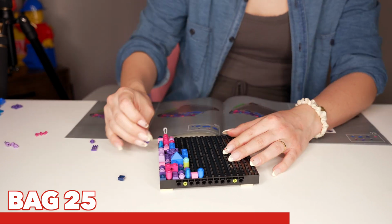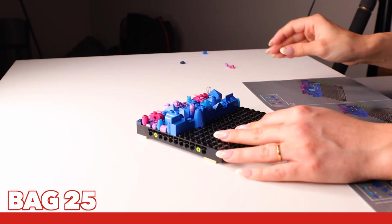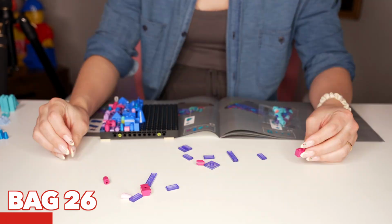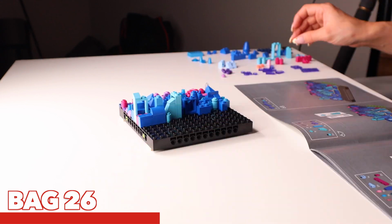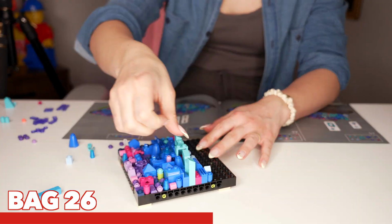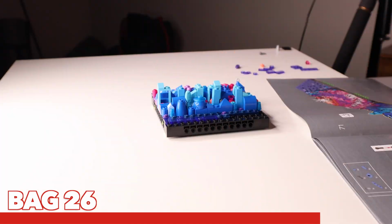Honestly, those builds are so fast though, even for a beginner, so I don't understand why you would ever split that. And those sets are so tiny, so the storage of them shouldn't be an issue. So I don't quite understand why you would split that, but I'm sure you would have your reasons. Also, due to the nature of how easily these are split, this is definitely one of those sets that you could absolutely just build a little bit over the span of multiple days to complete.